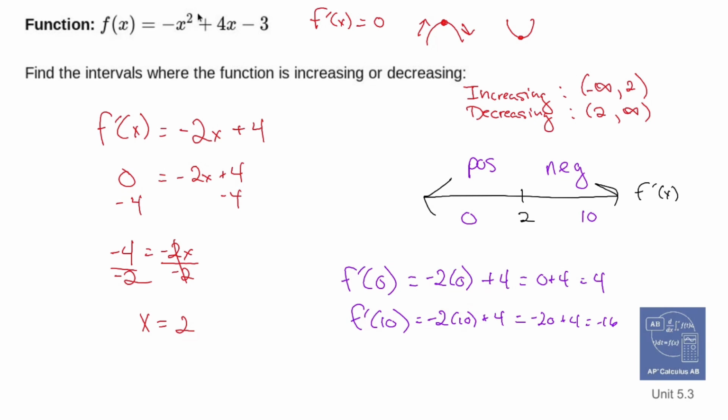And we kind of know that because that's a parabola that's going downward. So if we just do the whole vertex form thing, we'd find out that x is going to equal 2 here, so this all makes perfect sense. But you know what? We used calculus instead, and that's just so much better.